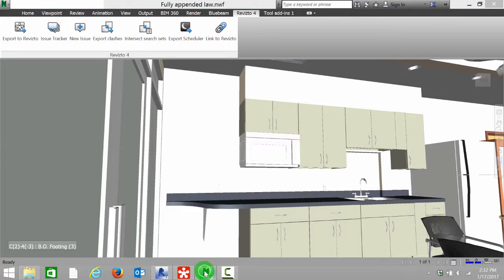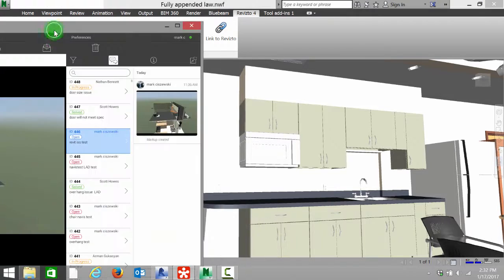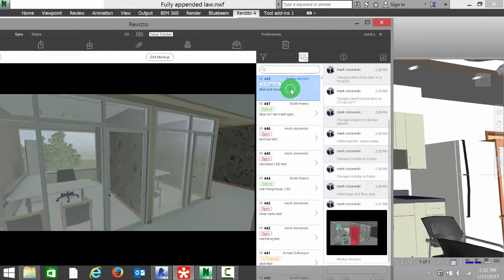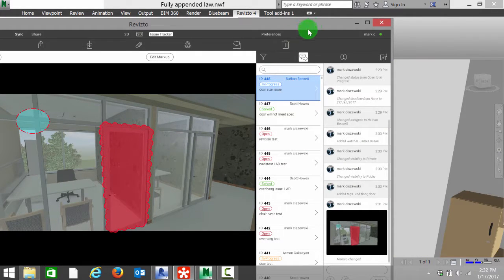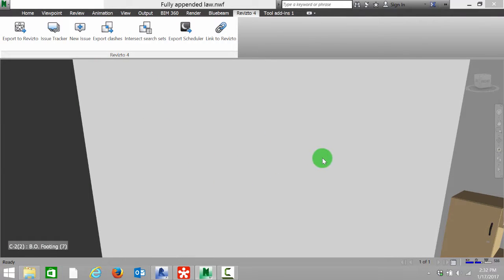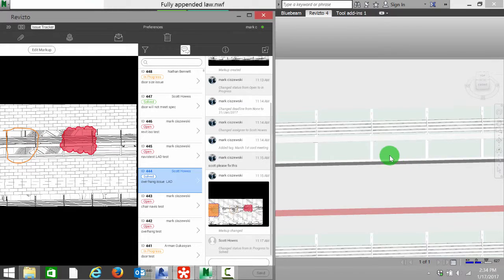Next, I'm going to open up our Navisworks project. And because this project is already linked, as you saw in the initial setup video for linking files, we can simply select the issue tracker, and I can pull up any of these areas. So I'm going to go back to our door size issue. And by double clicking on this, you can see in real time, it will bring us directly to that problem area. And unlike Revit, we don't actually have to close out any views within Navisworks because it's all live.